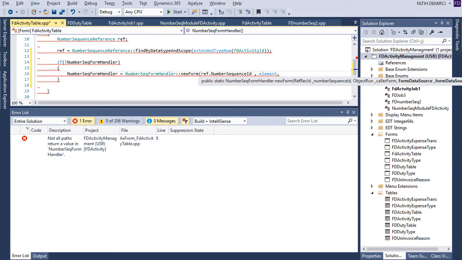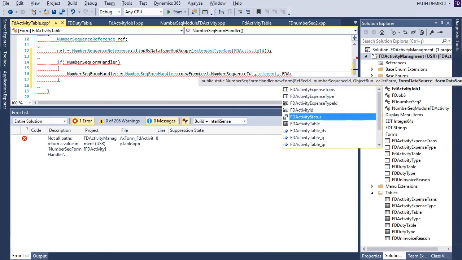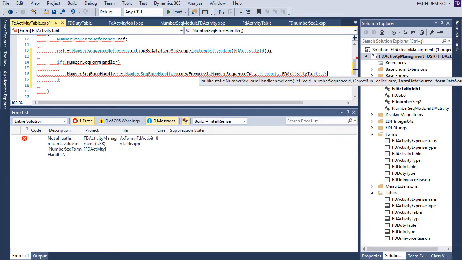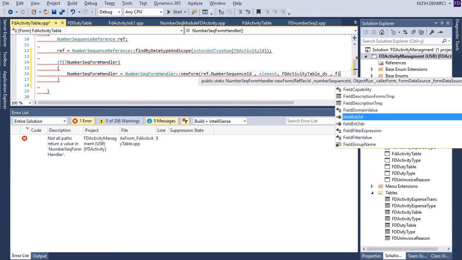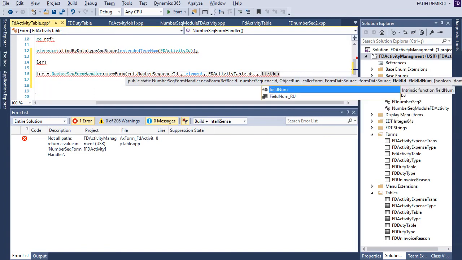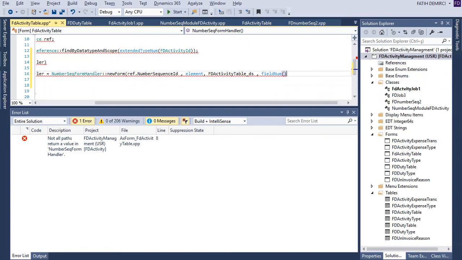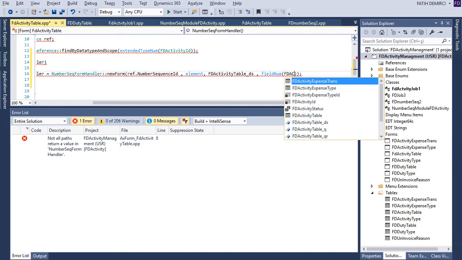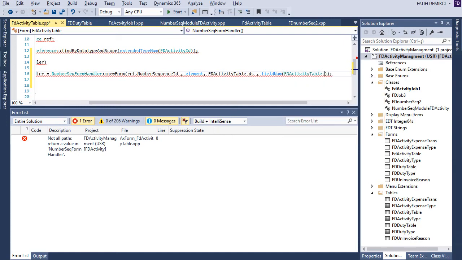The third one is the data source. The data source is the activity table, and the last one is field num, the activity table and activity ID.